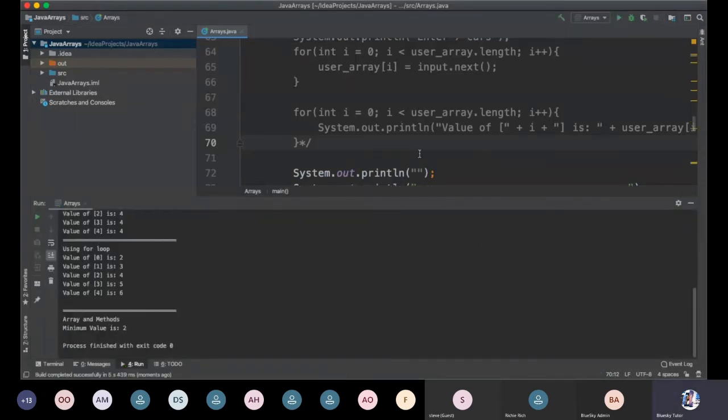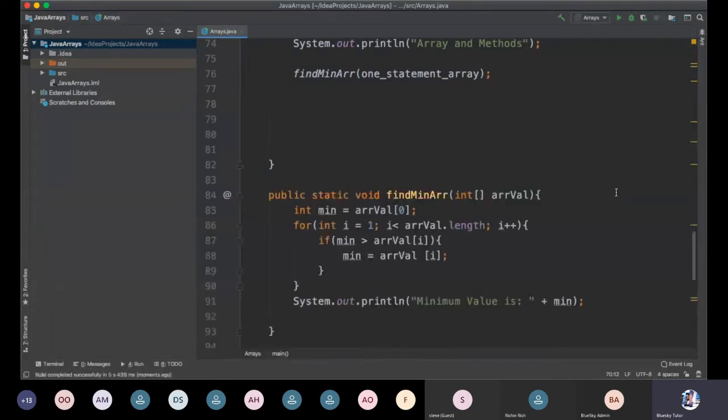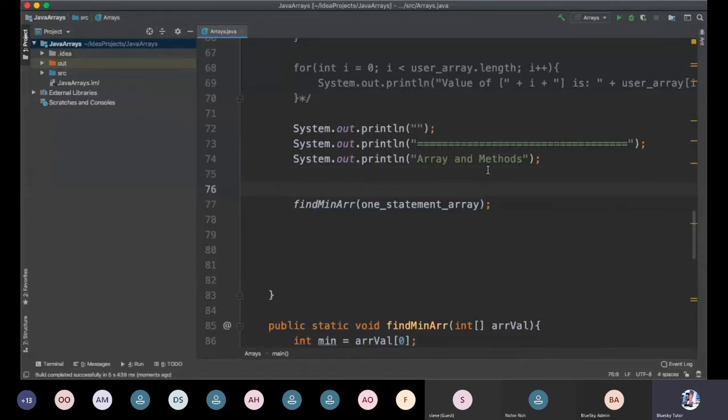You see that the minimum value is 2. If I use another array, which I'll create here, and I'll just say integer values equals new integer 33, 44, 12, 23, 10, and print this out.